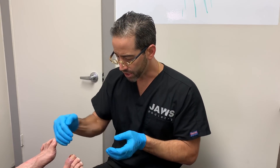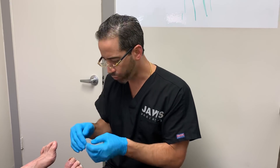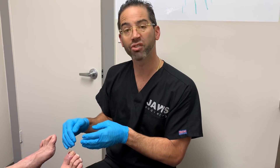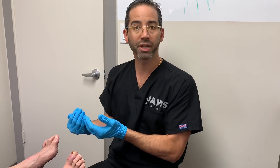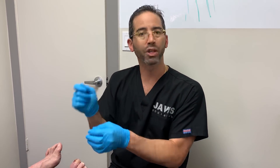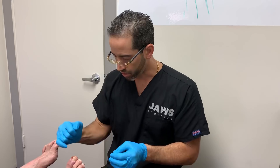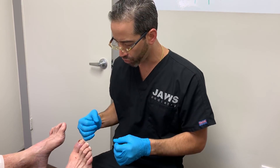You guys will see that they were able to accomplish about 50% of the distal portion of the nail plate, which is no longer there, and there's a large piece that's still in the back. So that's exactly what we're going to remove today, which, if left alone, would probably just reflare up the entire toe.